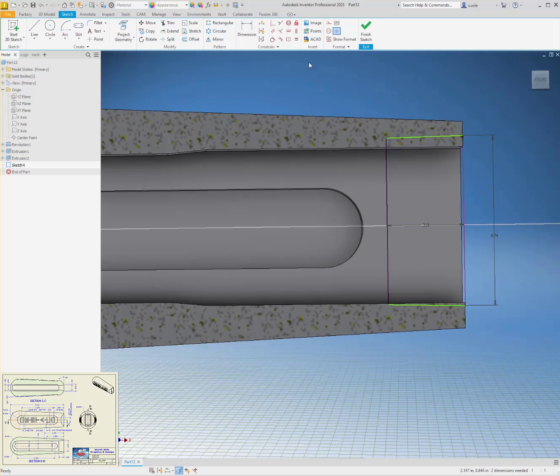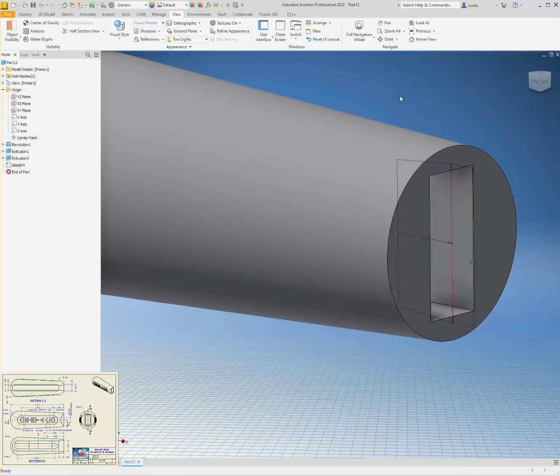Oh, I see. Okay, so we need a horizontal and an equals between you two, maybe. So let's, why is this kicking my butt?